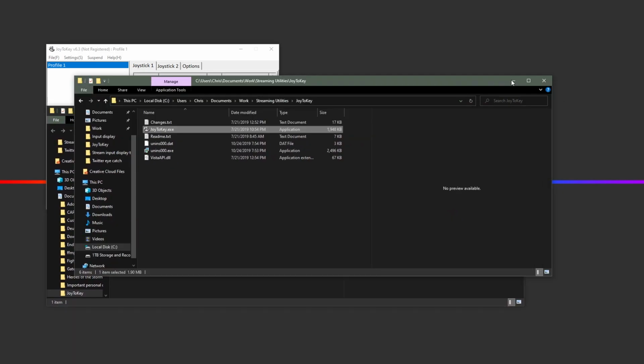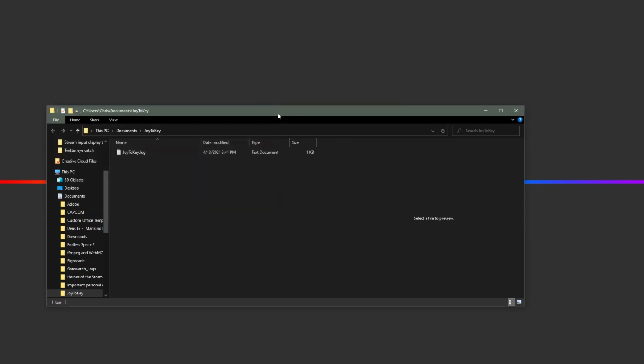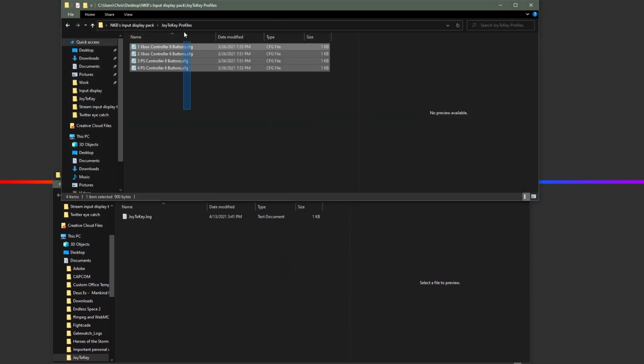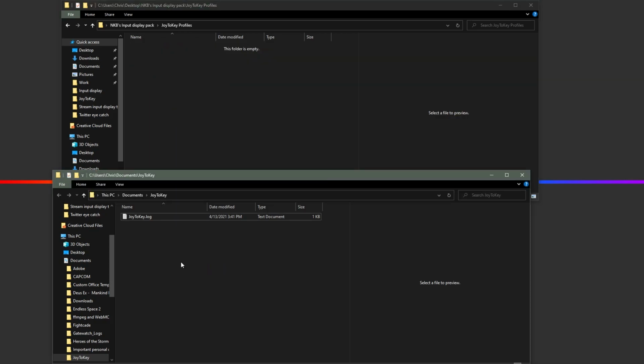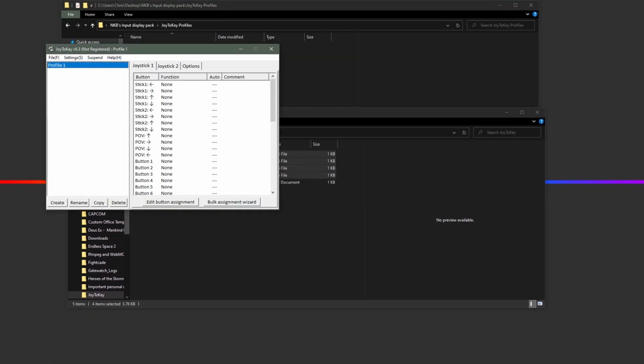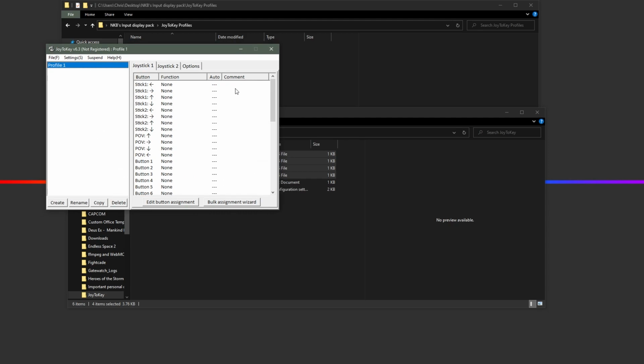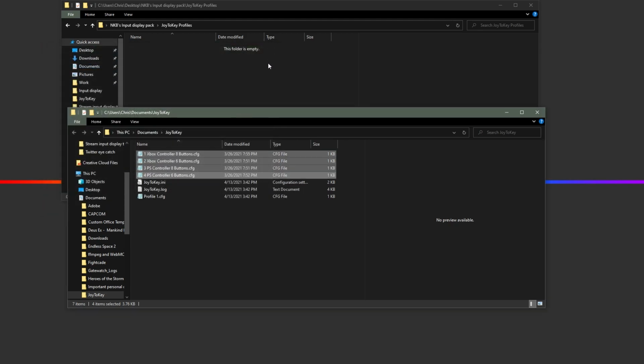Drag and drop the CFG files from my pack into this JoyToKey folder. After you've dragged and dropped the files, close and then reopen JoyToKey. By default, the Windows X button is set to minimize JoyToKey, so either right-click on the taskbar and close the program, or change the X button's function in the Preferences menu.